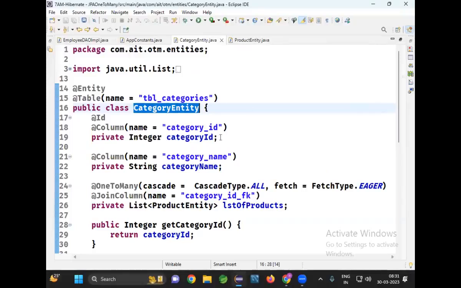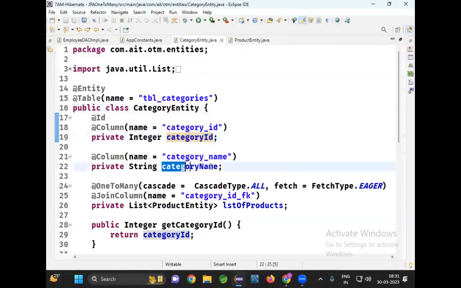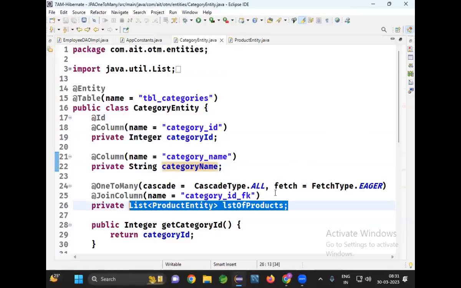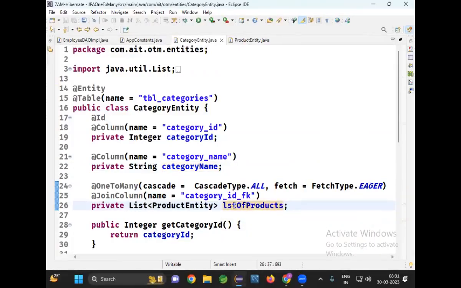What are the category attributes? Category ID, category name. Why did I create a collection variable here? A list of products. Because I want to map one category with a collection of products. One category with a list of products means a one-to-many relationship is applied.